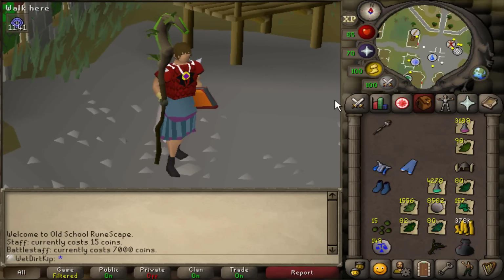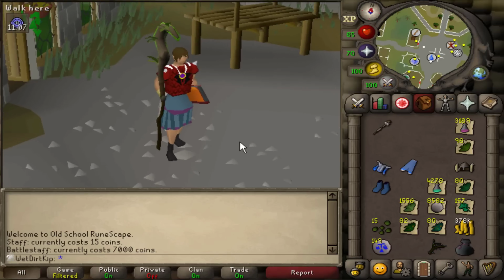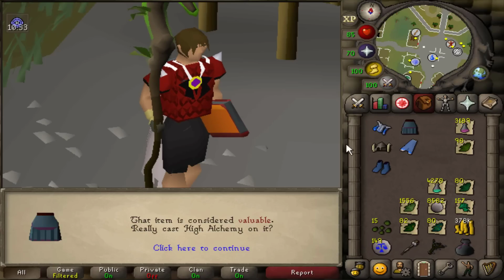I used to love alching while training Slayer. I just alch between the hits. But you have to have the staff equipped, of course, in order to get the effect and in order to use the nature runes. So we can't use the staff for Slayer, unfortunately. But it'll be really nice for training agility, stuff like that. We are, however, going to be saying goodbye to all this stuff, especially the ancient plate skirt that we've had on us for a long time.